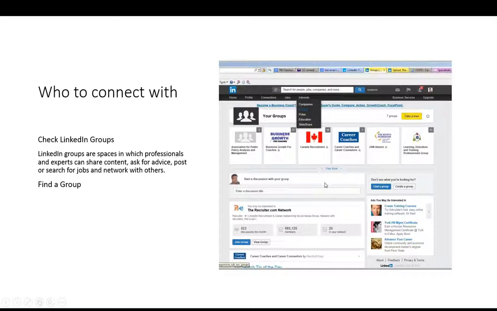enrolling in a group and making friends by contributing, and just like in everything else in life, you've got to give and take. So please do not consider LinkedIn as something where you can only take things, but you have a lot to contribute. So your ideas, for instance, must be a great resource for someone else. So please share. Don't be shy. Like I said, you could observe a group for a while before joining in. But that's a great way, again, to build connections.